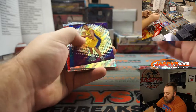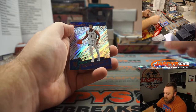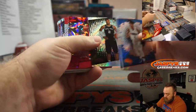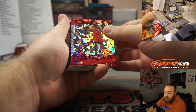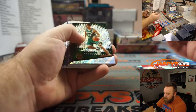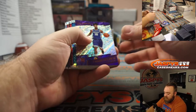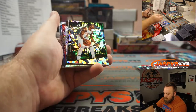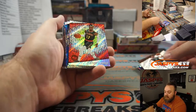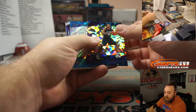Adam Kelly and Dennis Smith Jr. for the Mavericks. Kristaps for the Knicks, Kevin Hall and Wayne Selden Jr. for the Grizzlies. OG Anunoby, Raptors, Daniel Tin, and his base as well. There you go. Vince Carter, Kings. Matt Arnold, Frank Mason, Kings. Eric Bledsoe for the Bucks. Kevin Hall and Jared Allen for the Nets, Robert Runkle. Ivan Rabb for the Grizzlies.